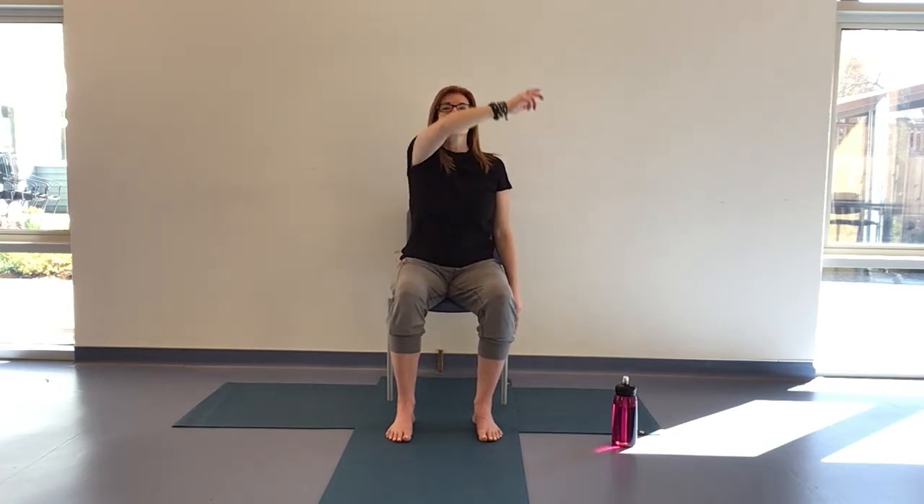Left hand comes up, fingers long or soft fist, and we're going to circle the wrist. It's not right or wrong here, just breathing — steady breaths, steady movements. When you're ready, take that elbow out and start to circle through the elbow, then back in the opposite direction. Effort and ease in the breath — the inhale bringing life in, the exhale that letting go. Then big circles through the left shoulder.